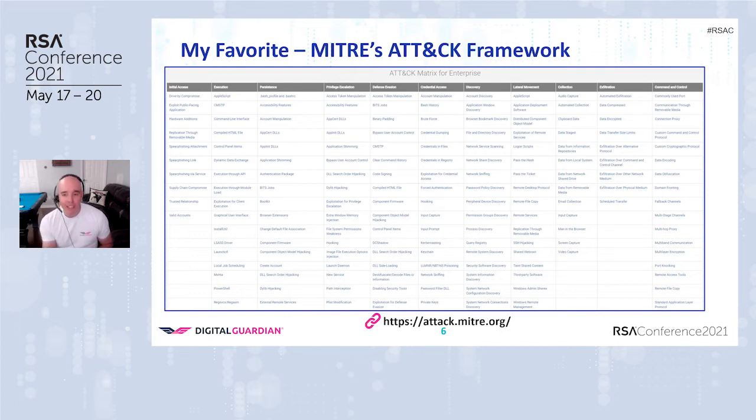Application shimming, exploitation for privilege escalation. Every single one of these can basically be a threat hunting campaign, searching across your environment for artifacts associated with each of these areas. If you wanted to look at BITS jobs running or scheduled at jobs executing, or scheduled transfers across your environment, every one of those areas you can identify certain types of, like I said, adversarial behavior. So understanding and picking an attack model is critical. This is just my recommendation. I do believe the MITRE ATT&CK framework is the best.